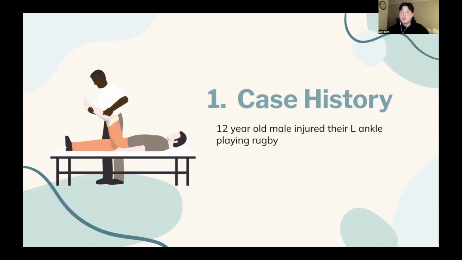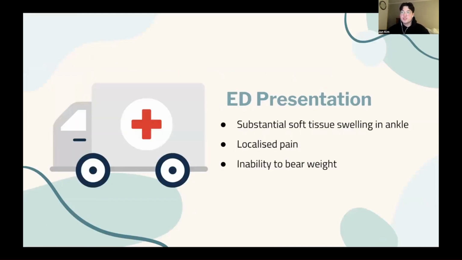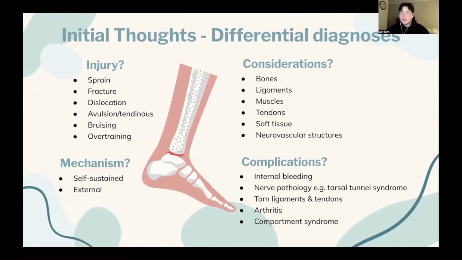Our case was on a 12-year-old male that injured their left ankle playing rugby. The patient presented to the emergency department with substantial soft tissue swelling, localized pain, and an inability to weight bear. Our initial thought is that rugby is quite a contact-heavy sport, so it's likely the injury would fall under the trauma category. Severity of damage would influence our course of action.